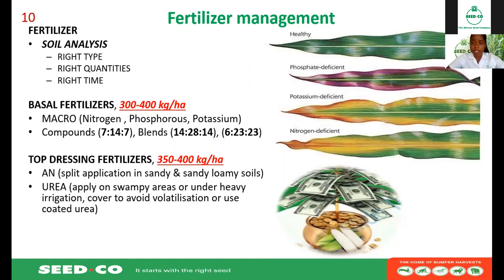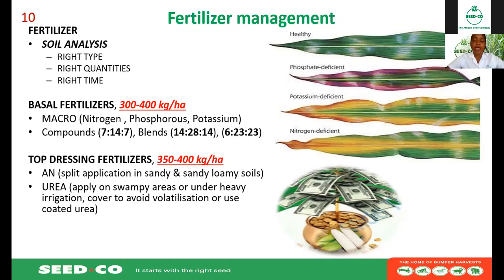This is a general recommendation, knowing rightfully so that those who have pens with them, serious farmers, have taken note of this range, but we want to encourage you and emphasize that you need to do soil analysis for you to farm profitably. So the macro elements, nitrogen, phosphorus, and potash, are what you need to look at. For basal fertilizers, don't buy them based on their trade names. Rather, understand and know the actual elements that are in the fertilizer, the NPK ratio, what you are providing to your crop, because this is what the crop desires. Is it getting it? You need to make sure of that by understanding the fertilizer.